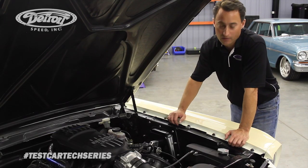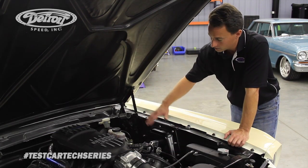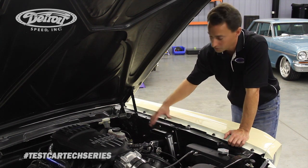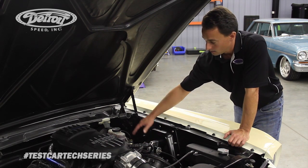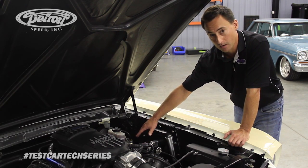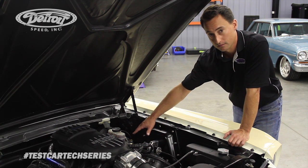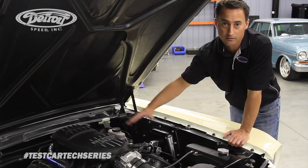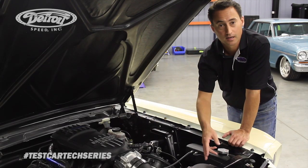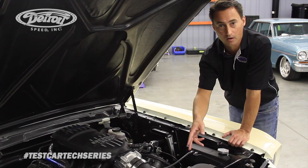On the DSC Mustang, we've obviously installed the AlumaFrame along with the shock tower delete plates. We're also using the DSC JRI remote canister double adjustable coil over shocks, along with the DSC engine modular mounts and the DSC Coyote headers. As you can see, we're able to fit a Boss 302 Roush Yates Coyote engine making about 550 horsepower at the flywheel. And to keep the engine cool, we're using a CNR Racing Radiator module along with small fans.